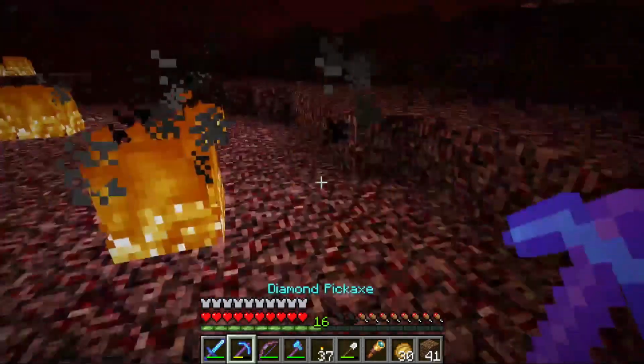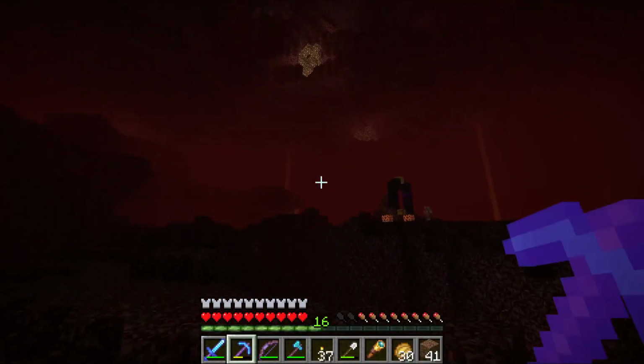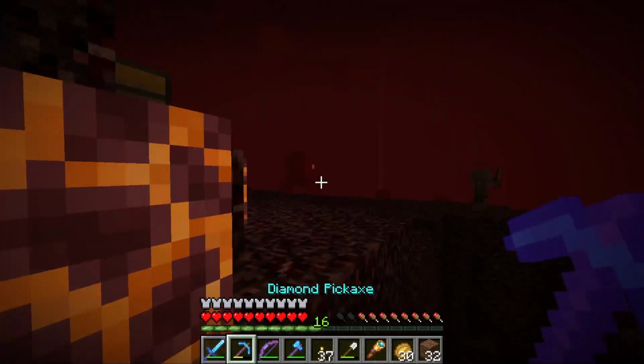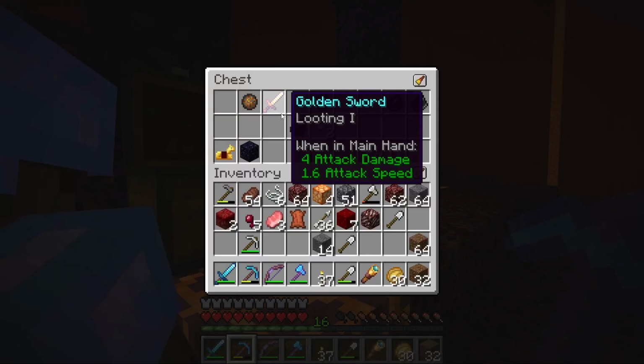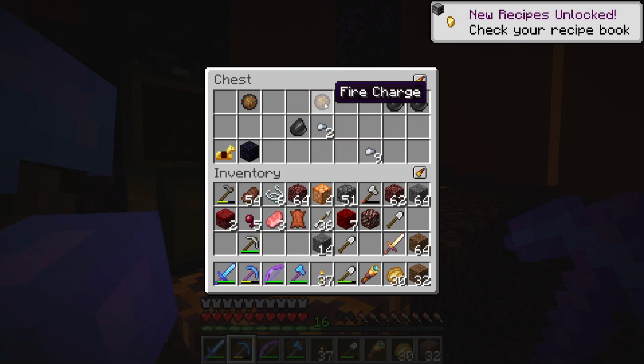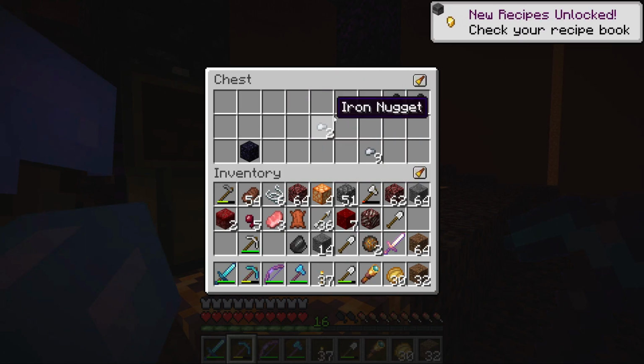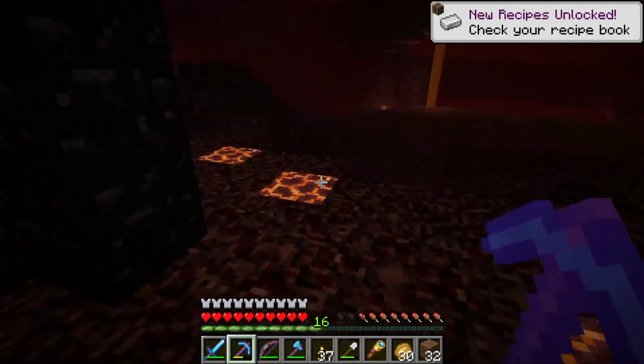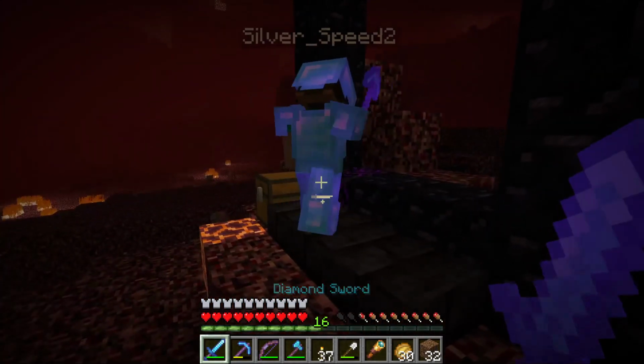Nice. Yes, ooh, look at this. What is this? Chest. Oh, gold, yes. Ooh, fire charges. Flint, take that. And iron nuggets, might as well. And obsidian. Yay! What is that? Hey, look, it's a... Ooh, what's this block?